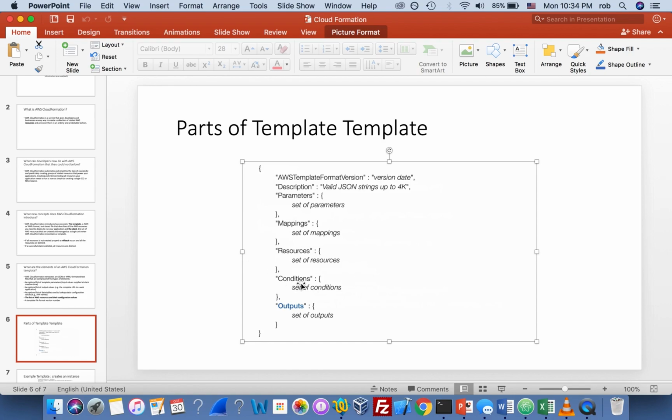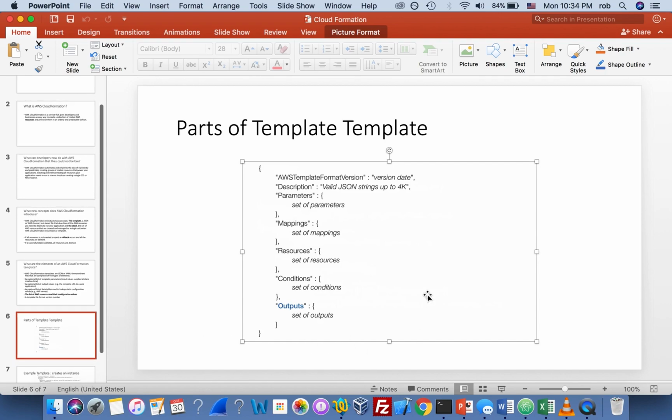Conditions, something like only create a security group if the VPC is successfully created. I don't want a security group unless the VPC is created or something like that. Only create an EC2 instance if this happens. So it's like if else. Depending on this, do this, something like that. Outputs, the same thing. If I provision an EC2 instance to become a web server, in the output section I might want to output the IP address of that EC2 instance. So this is the basic format, just the skeleton of the template.